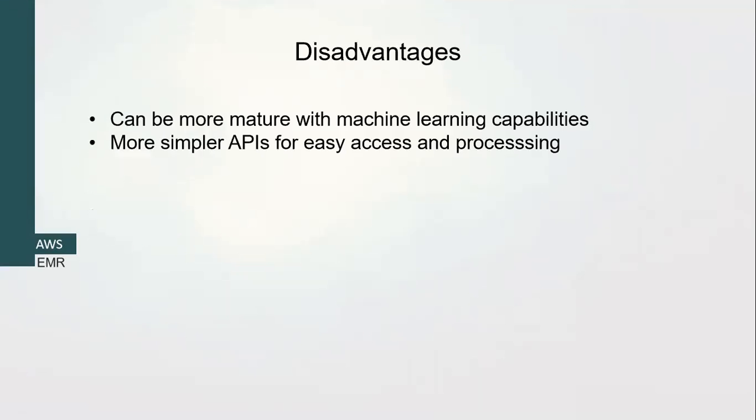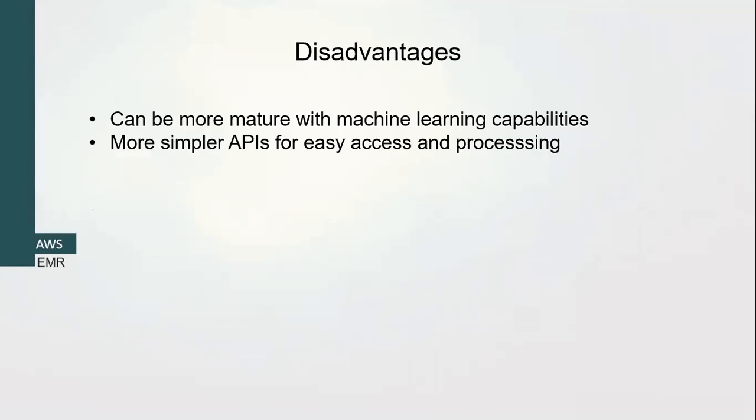Now we'll see disadvantages. There are not many disadvantages, you can say. We can say AWS EMR is not very new, but it is not very mature either. It can become more developed by adding new machine learning capabilities. With those, AWS can develop itself much further, and many different startups and techs that are very much involved in data science and data analysis can use it, with proper insights.